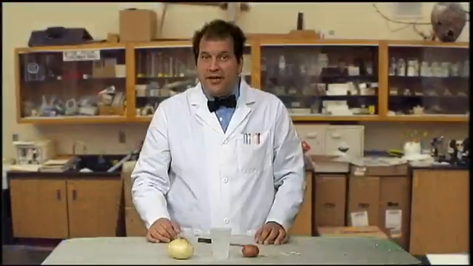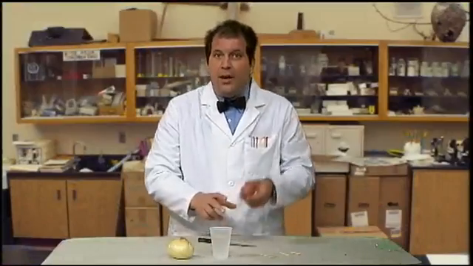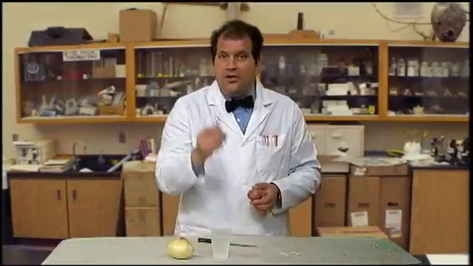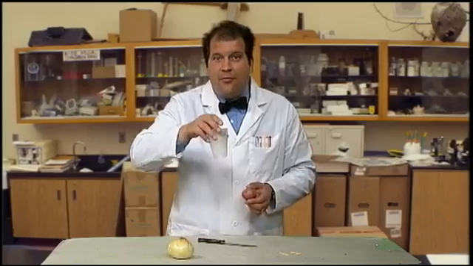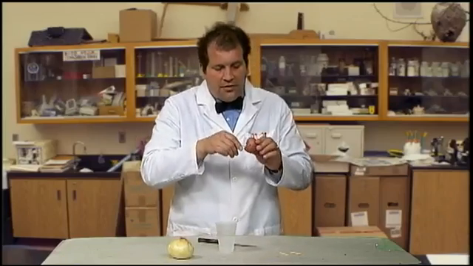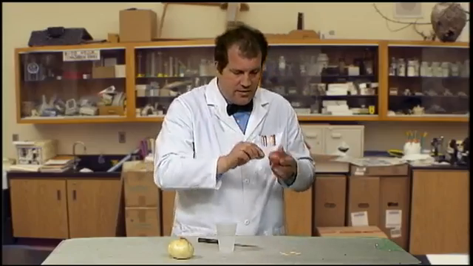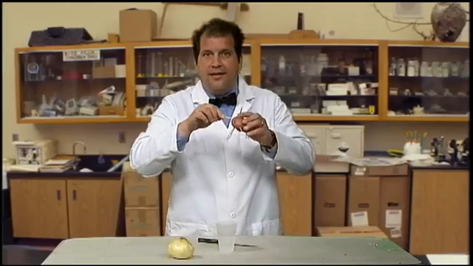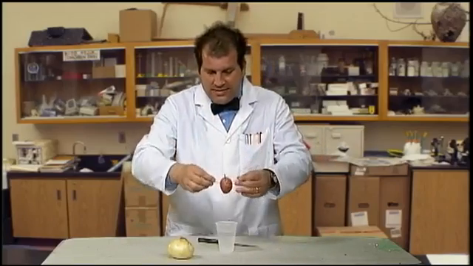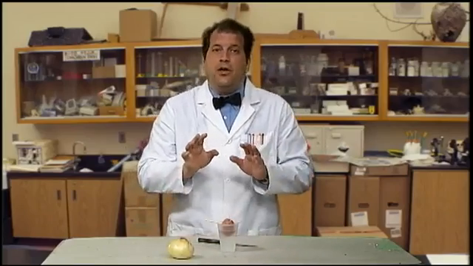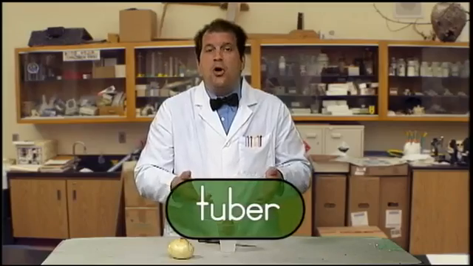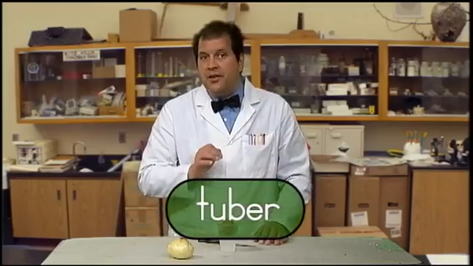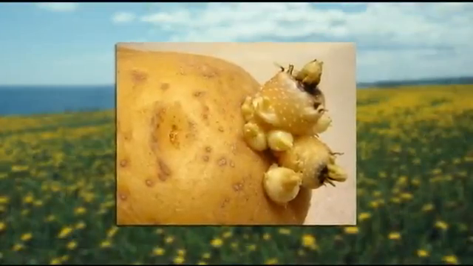Next is another activity you can do at home. You will need a potato, some wooden skewers, and a cup of water. All you have to do is put these wooden skewers into the potato, like this, and make sure that it sits into the cup of water like this. Potatoes have something called tubers. Sometimes people call them eyes. Given enough time, these tubers will grow into new plants.